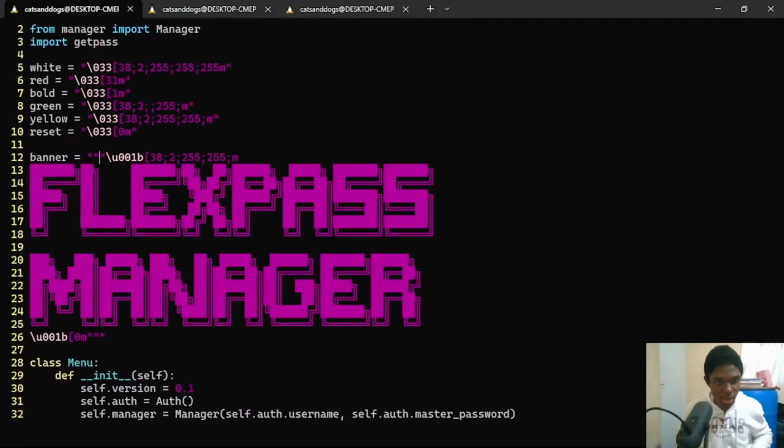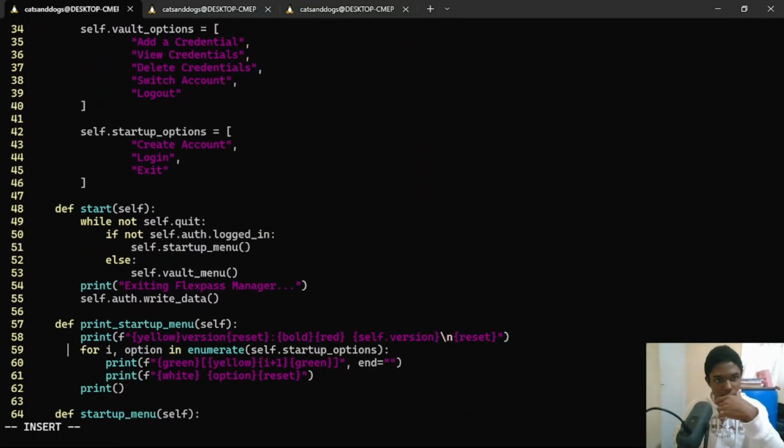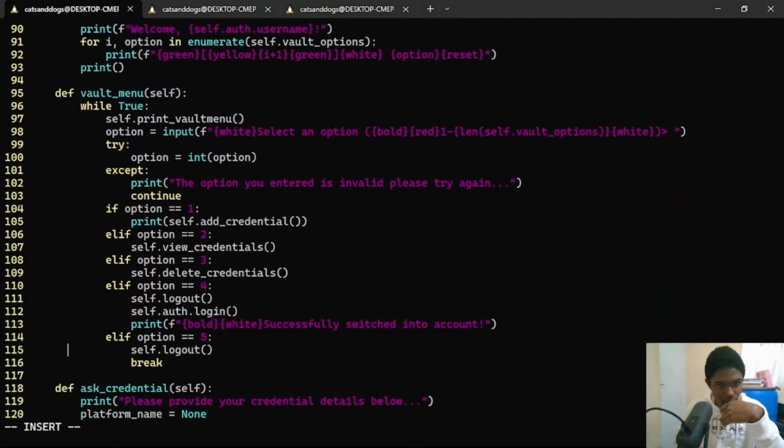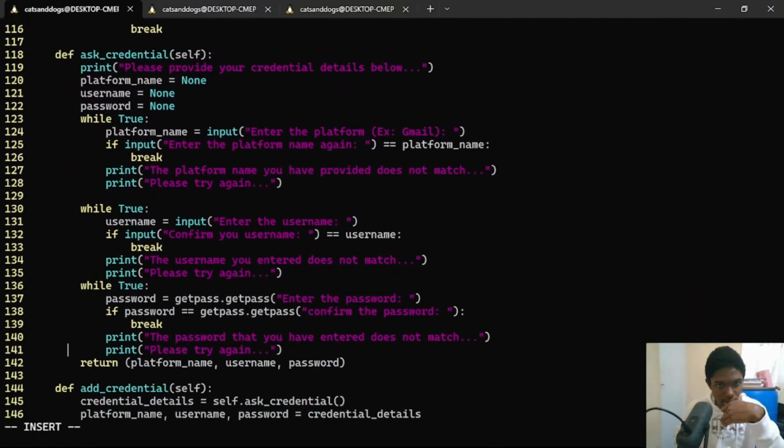To be honest, guys, we could actually even factor out for our banner as well. So we can have an F string right here. And for our yellow color, we can actually put yellow right here. And then for our reset color, we can actually put a reset right here. And let's see if we have factored out everything as yet.